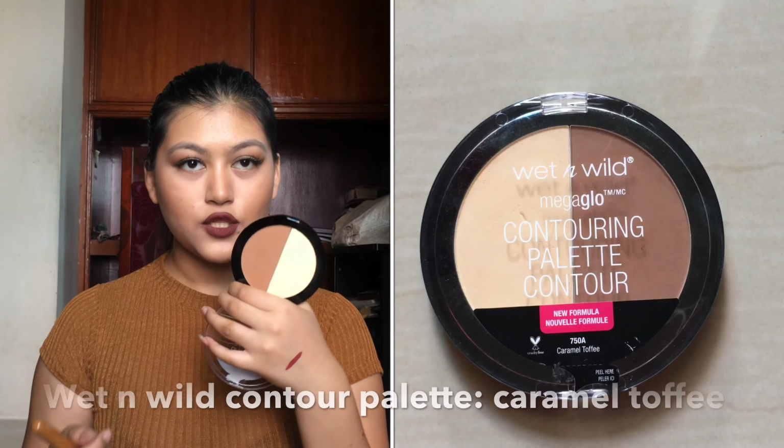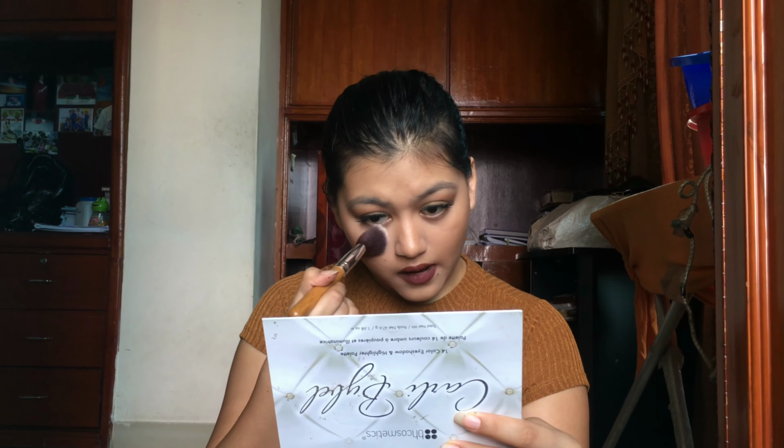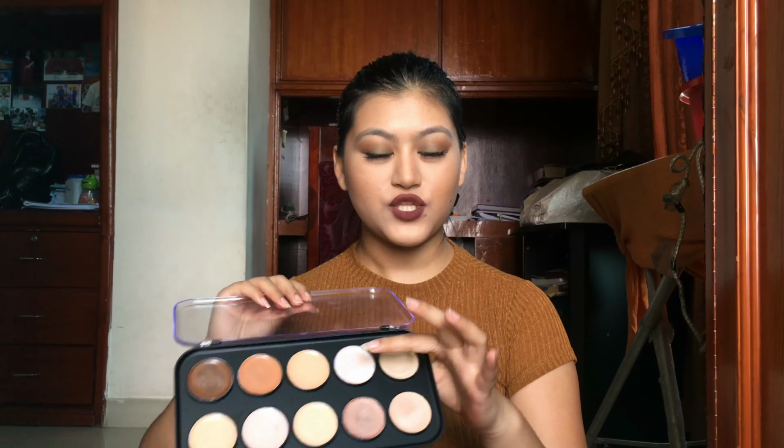I'm gonna take this yellow shade. Any brushes that you have, it's really gonna brighten it up. And now I have already set my contour with the Wet n Wild powder. Forever 21 palette. I'm just gonna use the highlight shade. It comes with 2 highlight shades. I'm just gonna mix those 2 with my finger. So it's a cream. And yes, they are cream products.